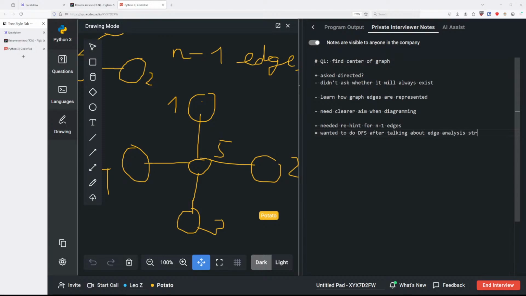And then maybe we can keep track of the nodes that we already visit. We can have a visit set to make sure that we don't visit a node again. Yeah, that would be my initial thought.